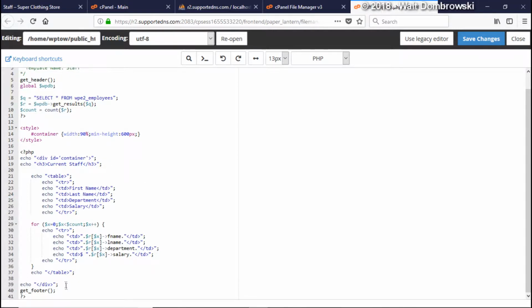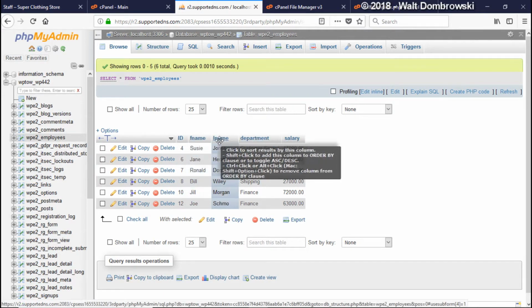Then we have an H3 tag for our current staff. Then we go through the loop, starting at 0 and going through to the number of records found, incrementing the count each time. So we're doing a for loop, $R0 pointing to fname, which is the first record that it retrieves.